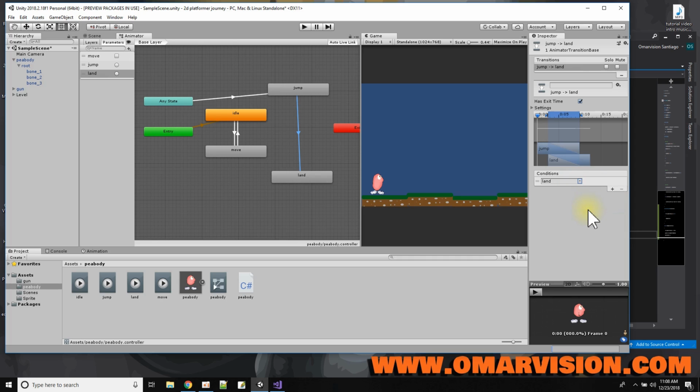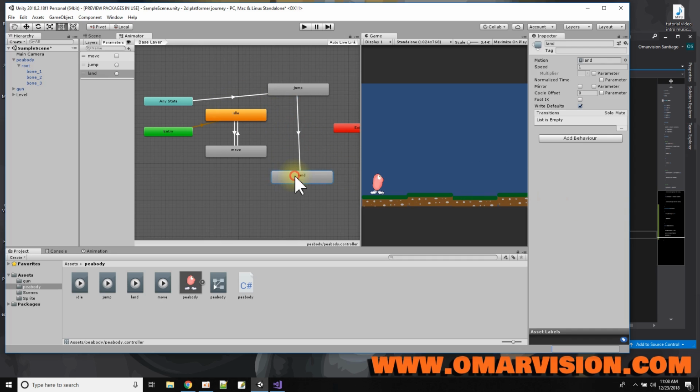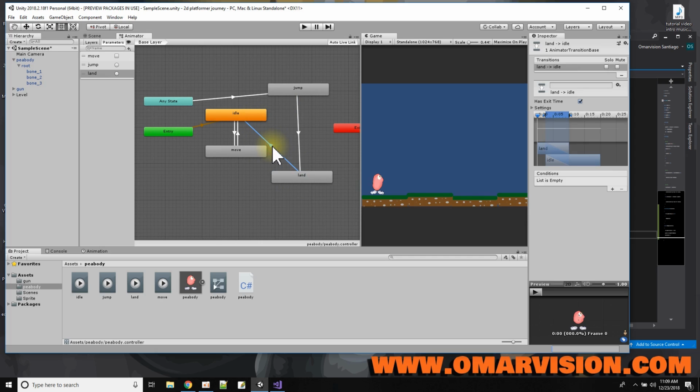Land. Okay. He'll jump and land. And then after that, it goes to idle. Okay, jump, land, and then it goes back to idle.